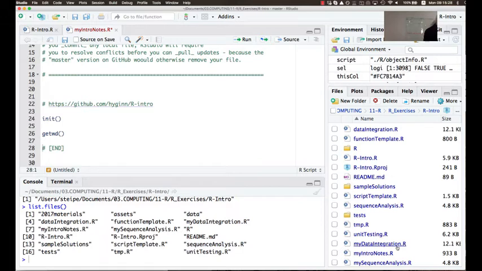So code examples and task annotations go into these my-whatever files, but concepts are much better paraphrased and then handwritten in your journal. And you will find that this dramatically improves your focus and your understanding. Whenever I go to a lecture, as the lecture goes along, I'm writing. At the end of the lecture, I may never look at these notes again. But if I don't do that, a day after I walk out the door, I've forgotten what the lecture was about. If I write it down, that doesn't happen.